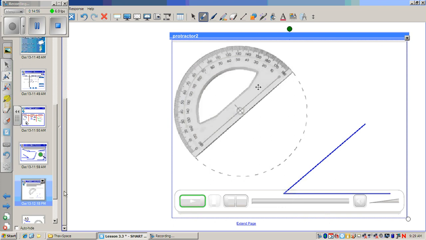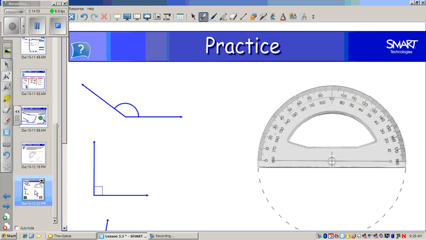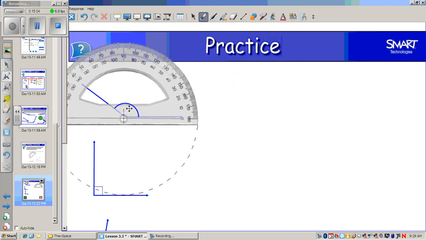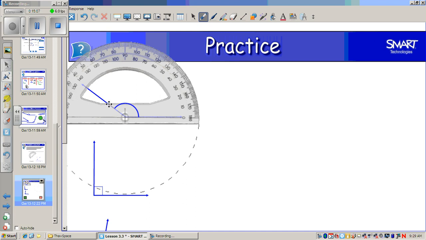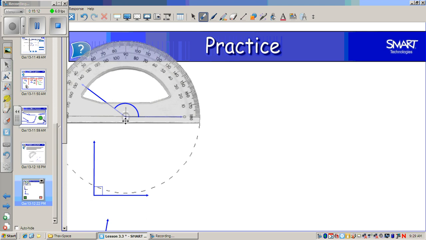All right, moving right along to our last one, let's take a look at how we measure angles. So if I move this over here, and I might want to move my angle actually, but if I move this here and I line it up, this one's really nice because I can line it up right at the vertex, and the vertex is where the two lines come together. And I know this is an obtuse angle, so I'm going to go above and use the bigger lines. And I know I'm going to use the bottom here on this one. It would be between 140 and 150. So I'm going to go with like 144 degrees because that to me looks like what it would be.